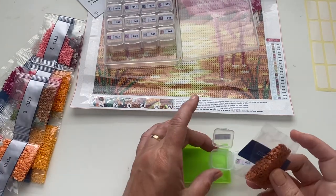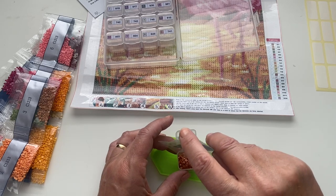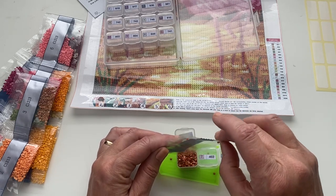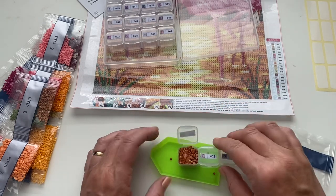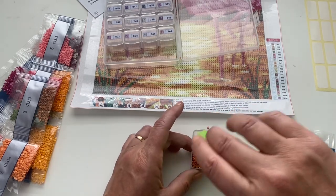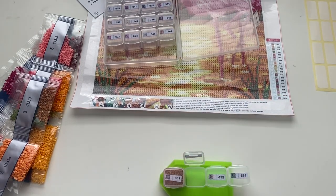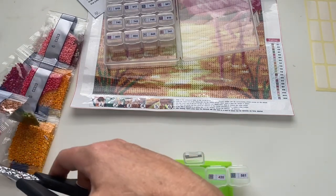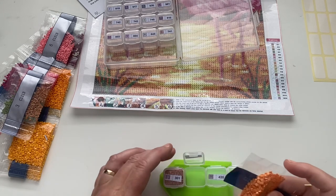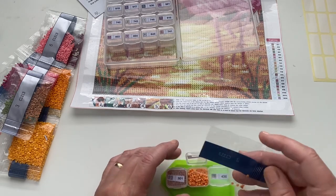I'm on my week's annual leave at the moment. These are going to be really tight — I'm wondering if I need one of the other storage things. It should be about right since I've stuck these stickers on, they might go in. That's one — we'll see how we go, and if we end up having to change storage things we will do. I think it'll just fit in.